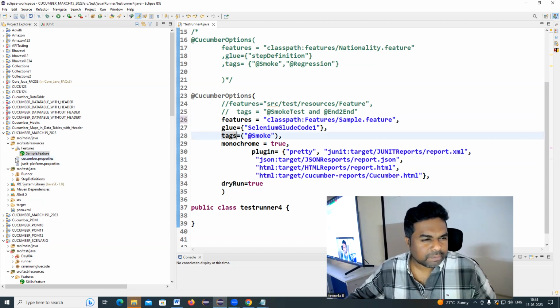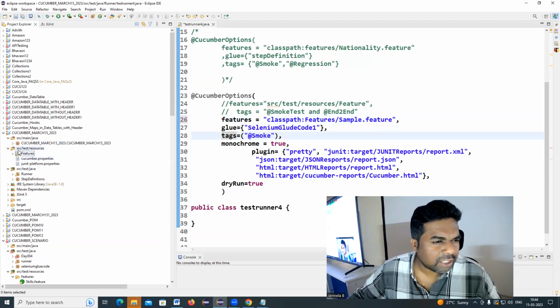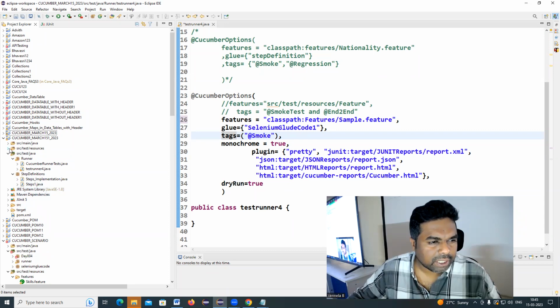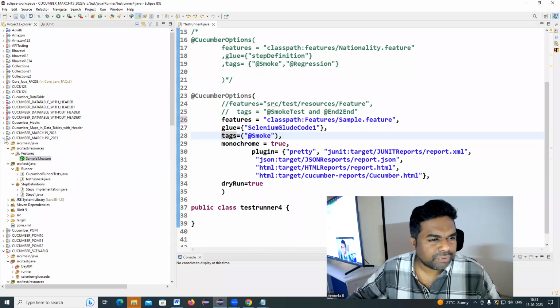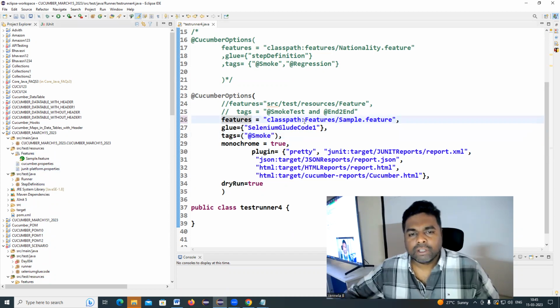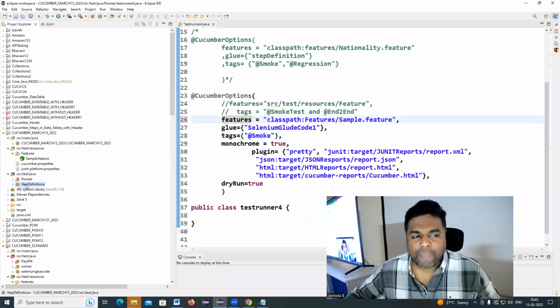And second one is under SRC test Java, the runner class file. Now, what is the package name here?